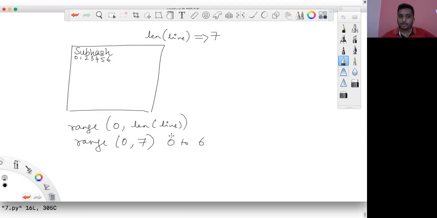What I'm trying to do is read the entire line and check character by character if I have encountered any space. If I have encountered a space, I will set space equal to space plus 1, and then I'll take the next line and again check for spaces, like that. Did you get what I'm trying to do? Yes, no?